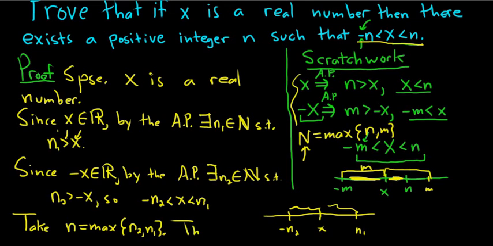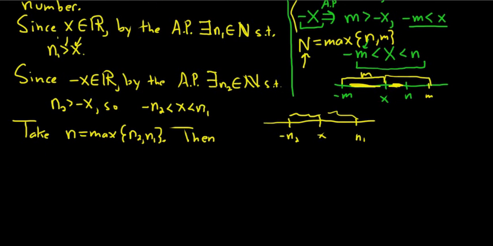let's carefully show it. So then let's do the easy case first. So then x is less than n1, we know that already, which is less than or equal to n because n is the maximum of the two, right? It's the maximum of the two.